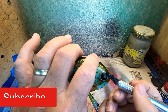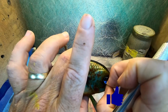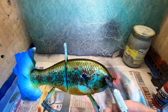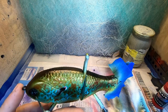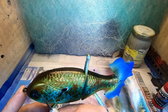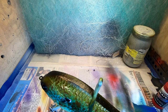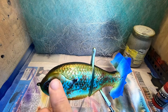My X-Acto knife. Take that tape off, expose that original eye. And there's a couple little places I don't like, where maybe my tape edge was a little bit over it. I'll dress that up a little bit with the airbrush and the black. So always check that out if you're utilizing this technique, because whether it's a little bit of white, whatever it is.